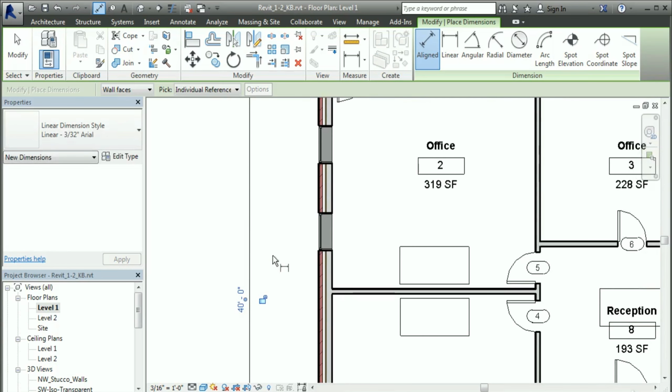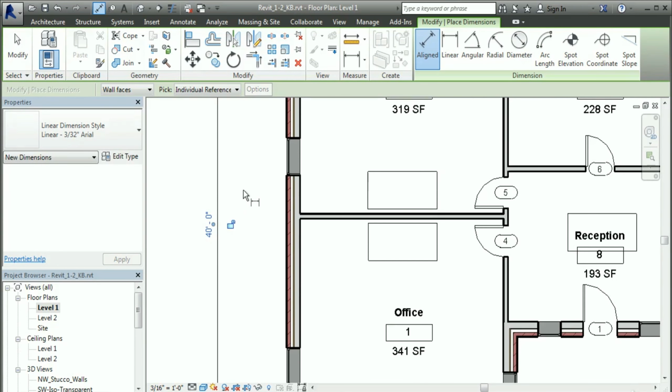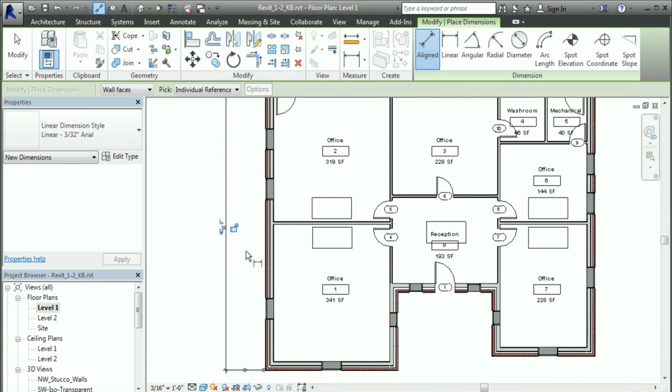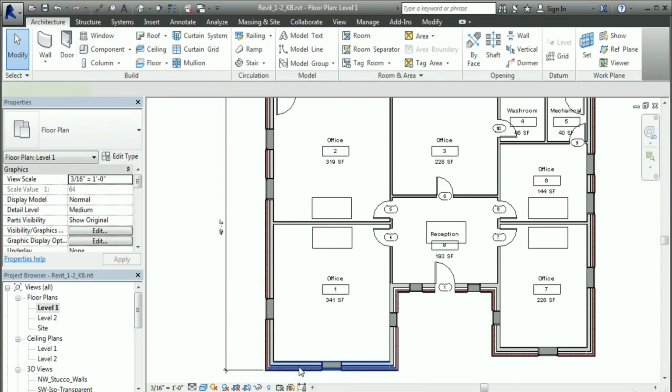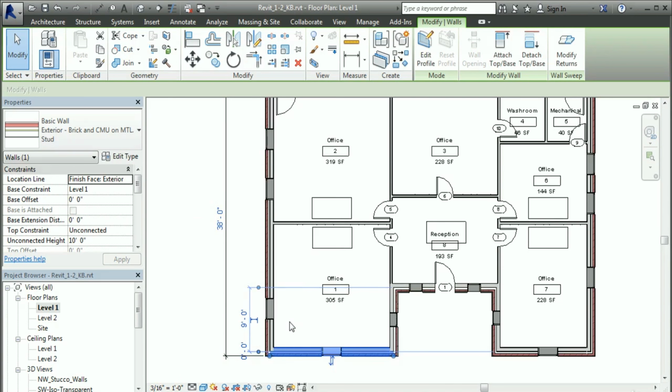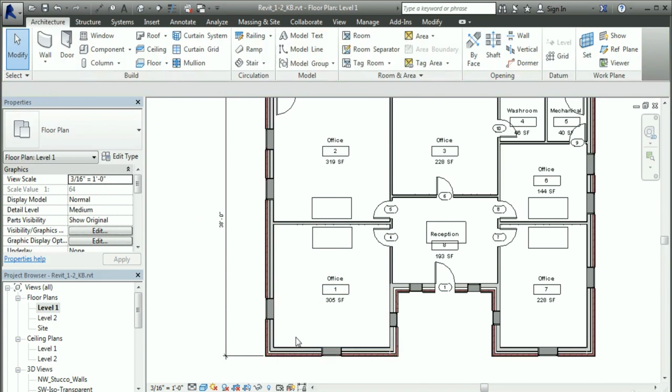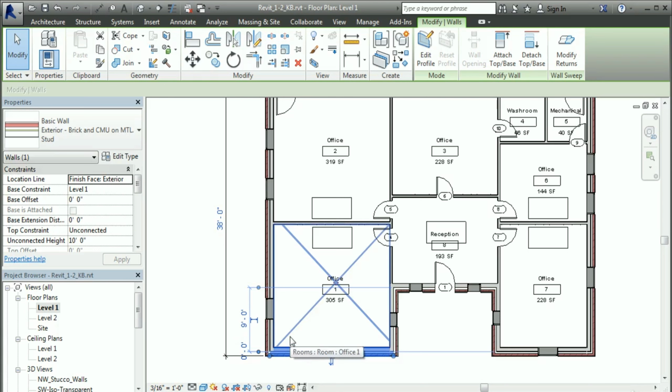After you place the dimension, the value will appear in blue, and a padlock icon will appear below the dimension. The dimension value should be 38 feet, but if not, then you can select one of the two walls that you've just dimensioned and change that value. I'm going to select my front wall and then change this to 38, and I hit enter, and it pulls that front wall up. If I select the front wall again, the dimensions will highlight in blue.